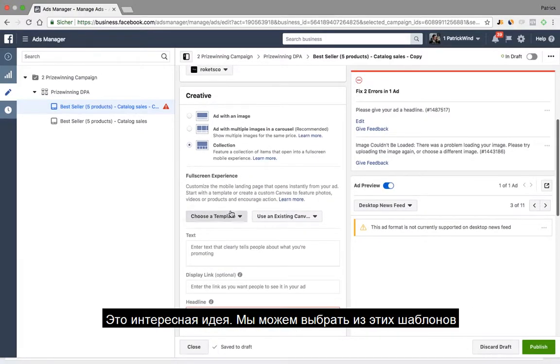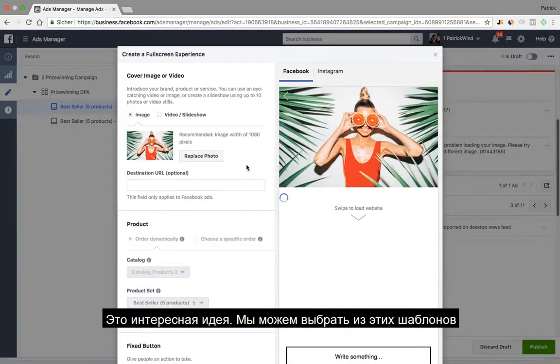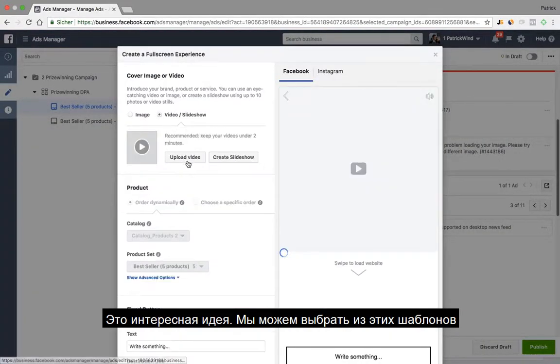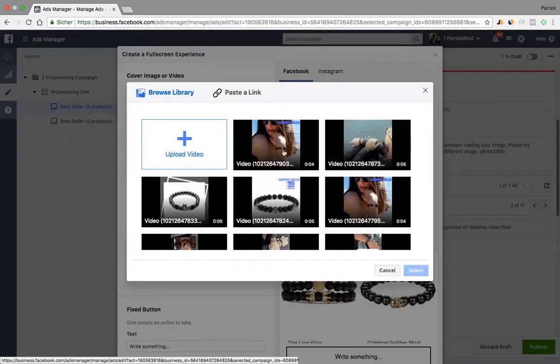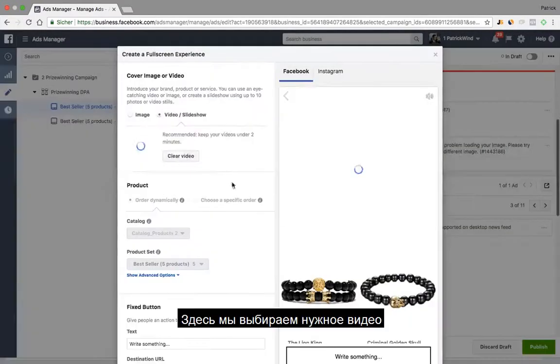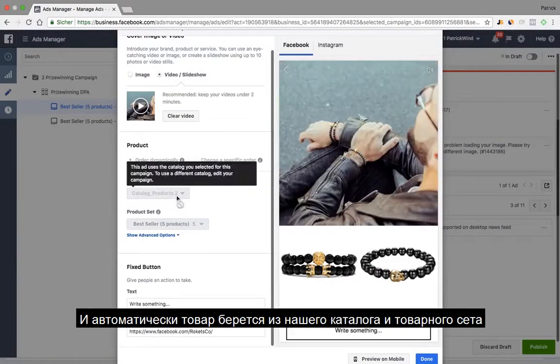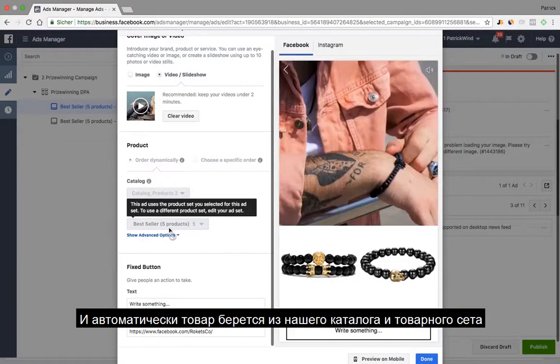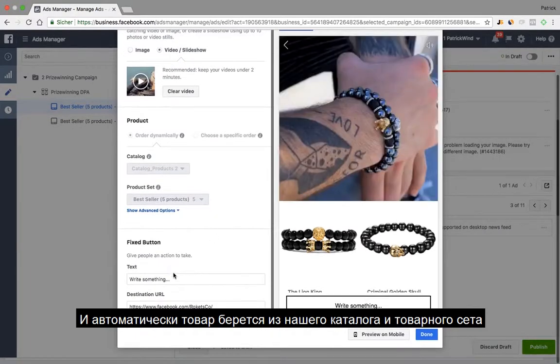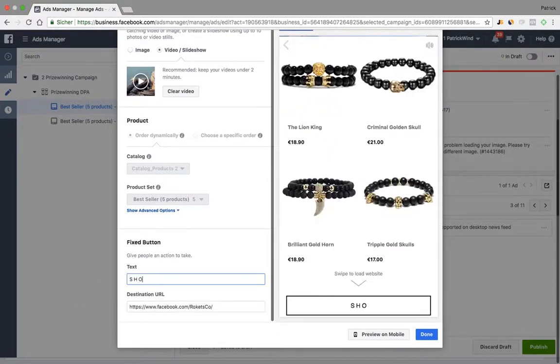So we can choose from this template, for example. Here we could select a video, and it dynamically takes it from this product catalog with the product set that we have selected on ad set level.